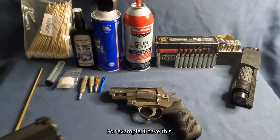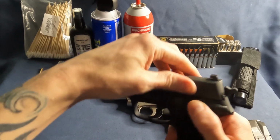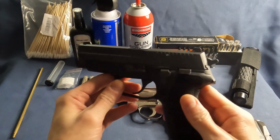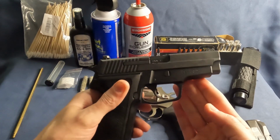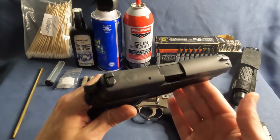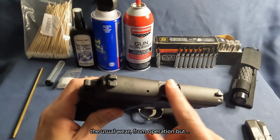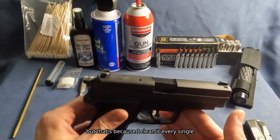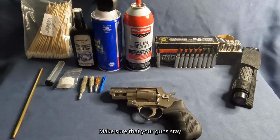reliably. Now, for example, I have this M11A1 here by Sig Sauer. This gun here is roughly around $1,000. I have roughly 4,000 rounds through this gun. I've owned this one longer than probably any other gun I own, but it still is in very immaculate condition. The usual wear from operation, but this gun is still immaculate. That's because I clean it every single time it's used. So it's definitely worth doing to make sure that your guns stay in good condition and maintain their value.